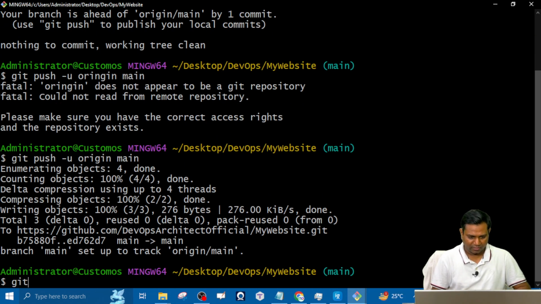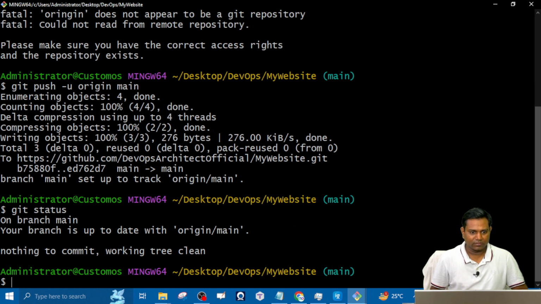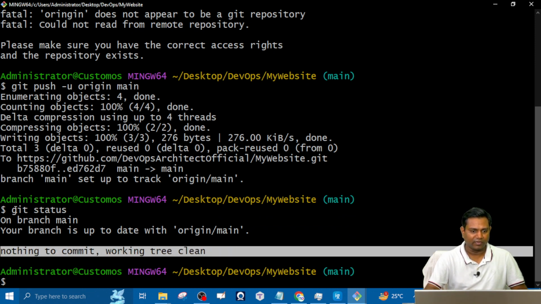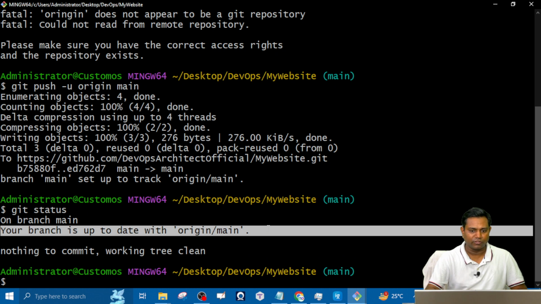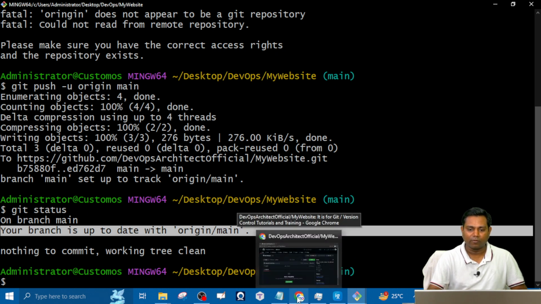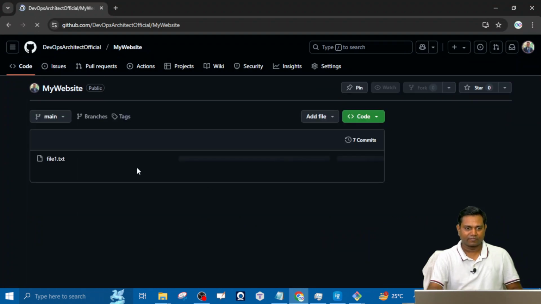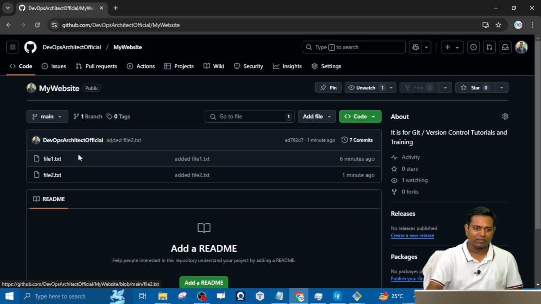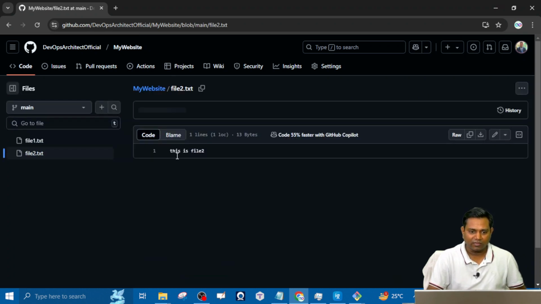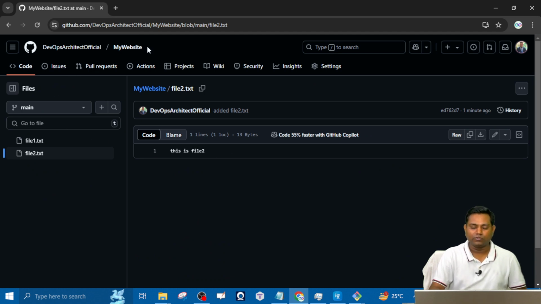All done. Now we'll check the git status. So nothing to commit, working tree is clean. Your branch is up to date with the origin main. So let's check whether it came on github.com or not. See, that file2.txt file came. Here we added that text, this is file2. Likewise, we can use it.